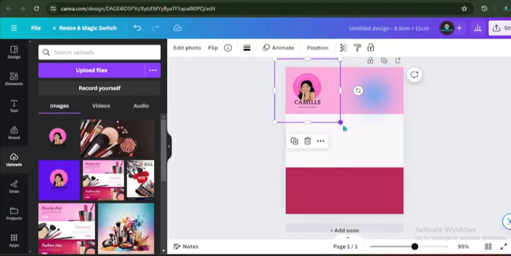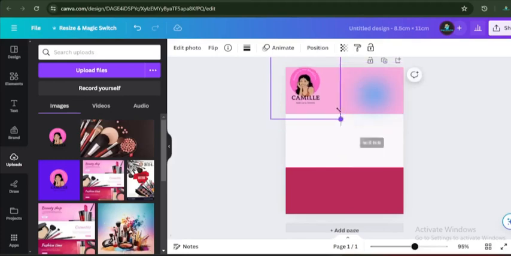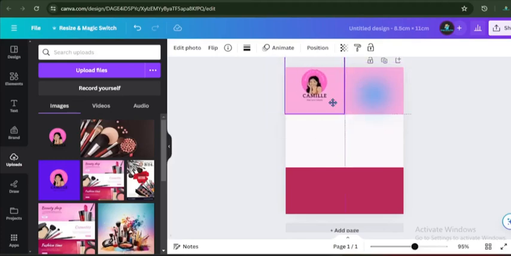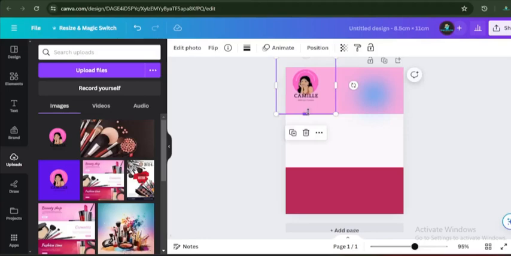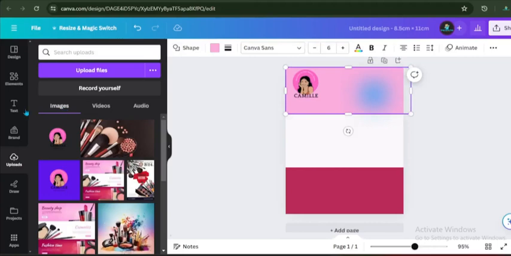Okay, so just drag and increase or reduce the size to just what you want, okay? And place it where you want it to be. You can place your logo in any area you want of your flyer, okay? It's not compulsory you must place it there. You can keep it in the middle, just anywhere you desire to place your logo when you're creating your flyer.